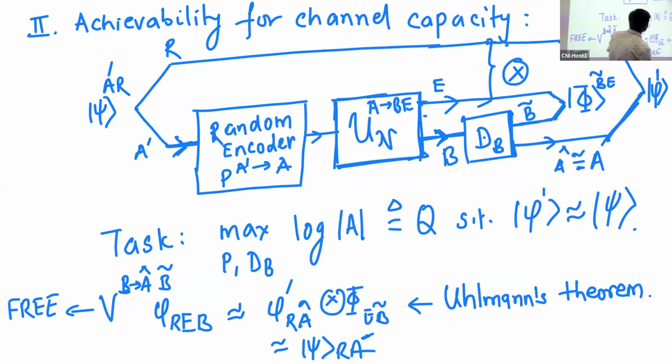Another equivalent notion is if the channel generates entanglement across the output. All this might be abstract, but for now we will just focus on entanglement transmission, and the task is as follows. I start out with a joint state on A prime and R, and my goal is that at the end, Bob should end up with a state phi prime such that the state phi prime on B and R is very close to the state on A prime and R, or whatever best I can extract. For this, I'll project the state on system A prime via a Haar random projector onto a smaller subspace A, which is embedded in the space A prime. This is my encoding. Then I'll apply this unitary channel.